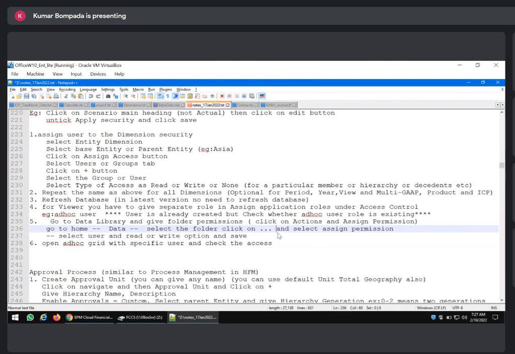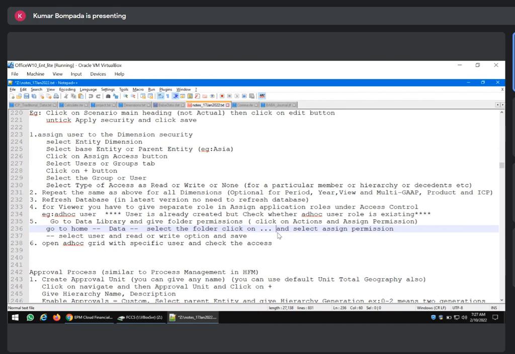Sir, are all these rights given by them or do we have to give? No, by them only. Only for viewer you have to give. For power user and user, for administrator, I did not give any right. Simply in the administrator group, I added all of your members. Power user also like that. Just now we created the application and we did not give anything.